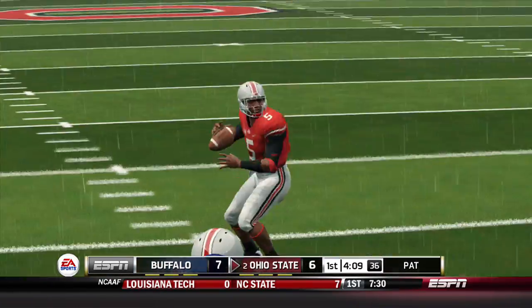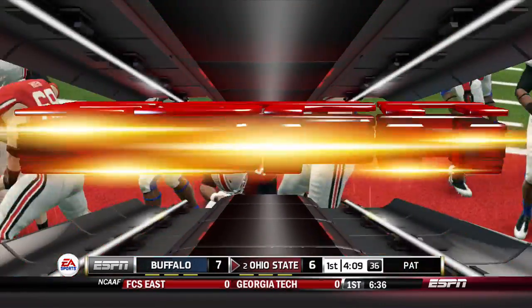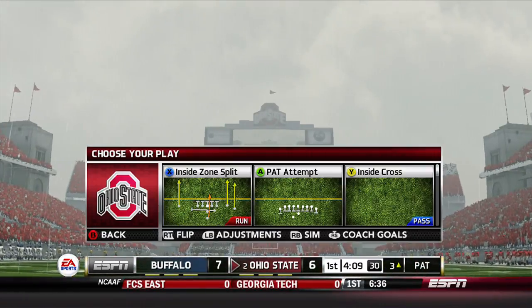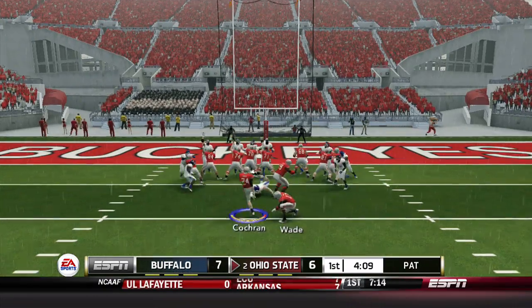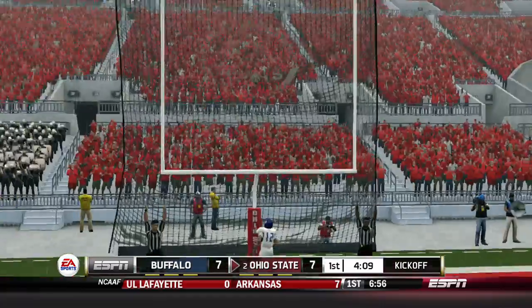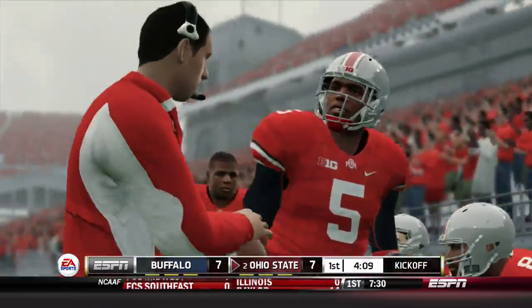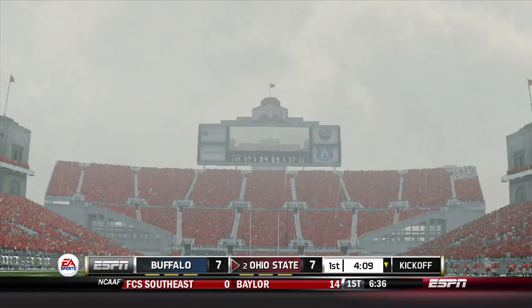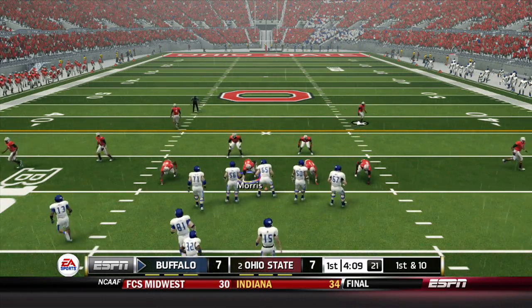Great job of finding the space to run and just bursting in for six. They'll line up for the extra point in an attempt to tie the game. He splits the uprights with the extra point. So that's an eight-play, 77-yard drive, and that's good for a touchdown. Every drive's important in a tie game. I look for both sides to come out with some urgency.